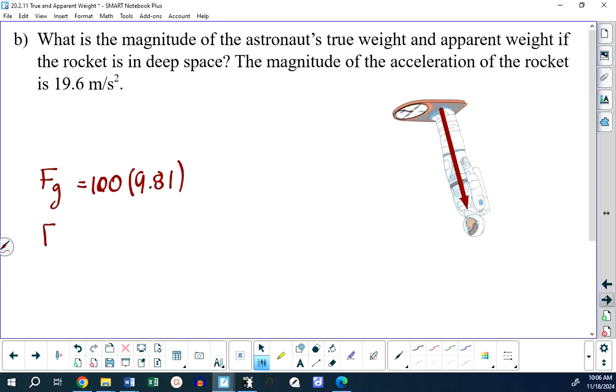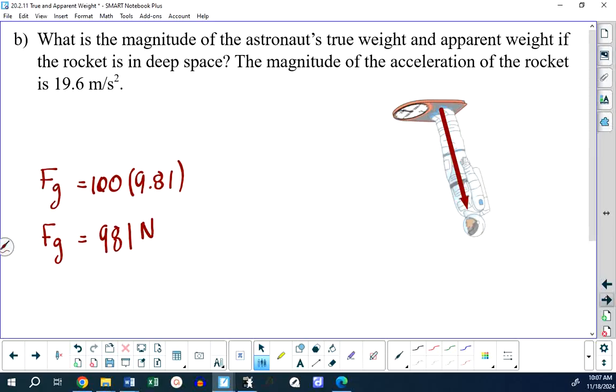For goodness sake, if I turn around and see you guys using a calculator to figure this out, that vein in my forehead is going to pop. It's 981 newtons, yes? Okay. The reason why I don't like this question is this has no relevance to anything going on here. All this is saying is if the astronaut were eating their breakfast at the dinner table in the morning, this would be what they would weigh. It really doesn't matter. It has no bearing on the question.